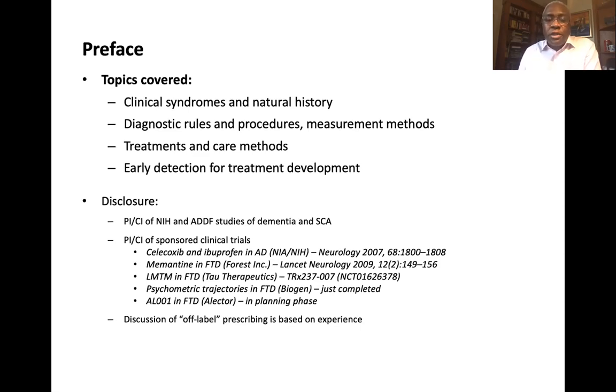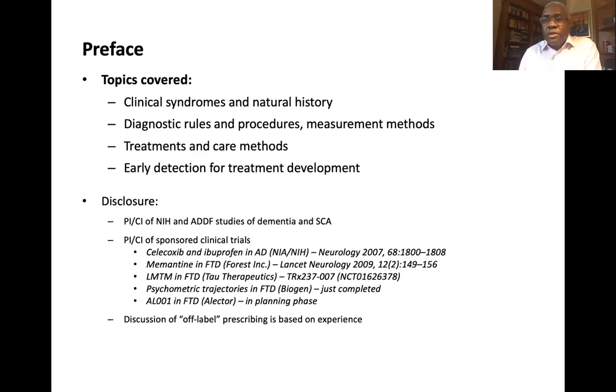A number of years ago, I was involved in the US-wide memantine trial. The LNTM trial was an international study. And we've also been more recently involved in studies trying to look at measurements. So when we measure the severity at the bedside, we also want to understand how those measurements change over time, because that's how we test newly developed drugs to see if they're effective when people make presentations to the FDA. And some of the latest trials, like the AL001, are focused on hereditary frontotemporal dementia. And I will be talking a bit about what the term hereditary means. What does it mean to have a family history? What does it mean to have a hereditary dementia?